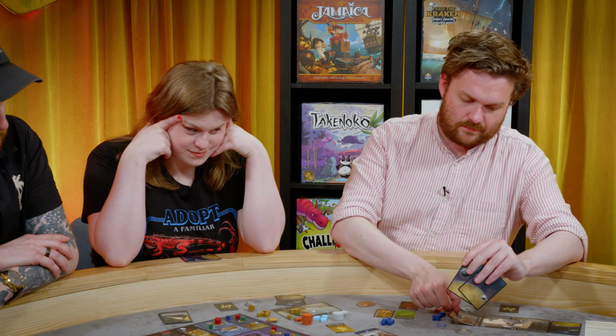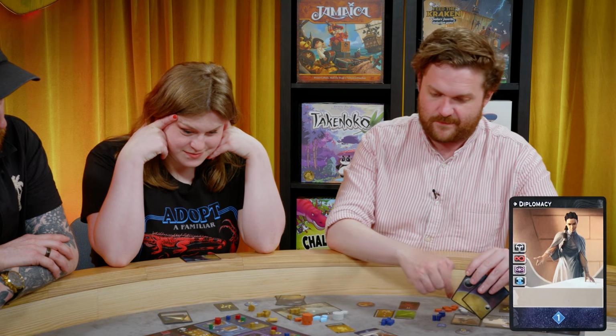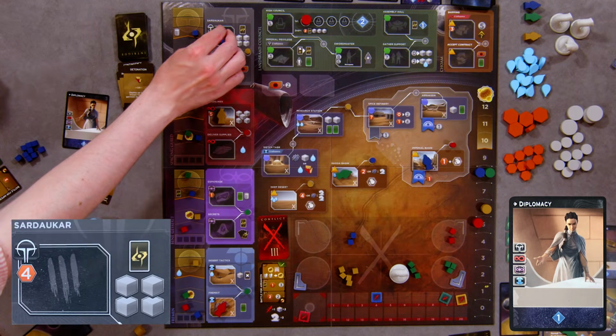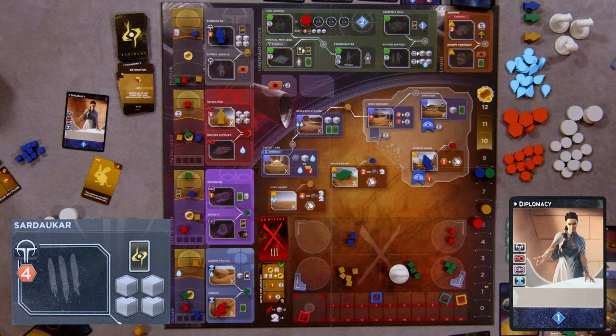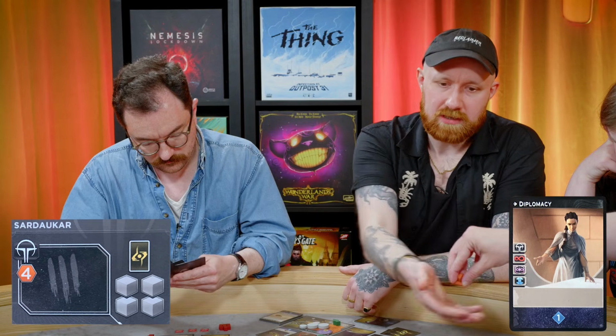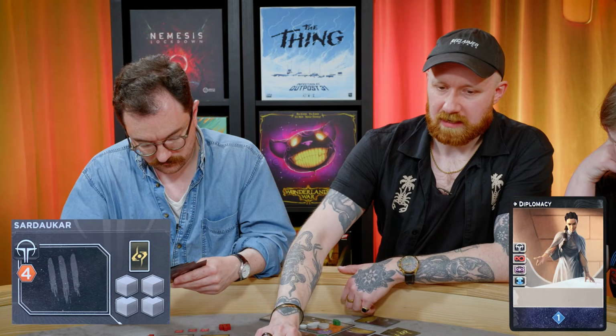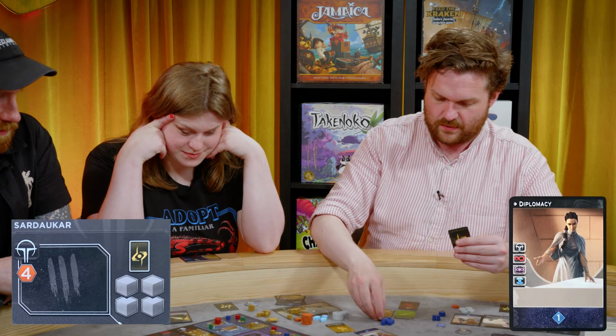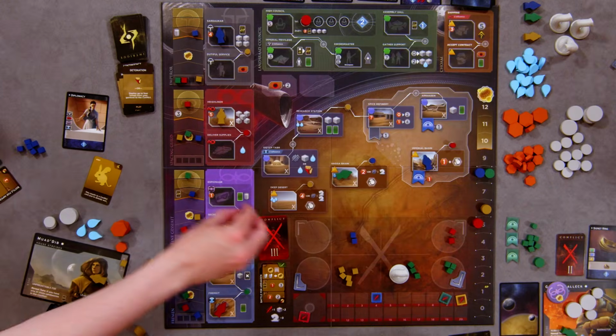I shall play diplomacy, visit my dad. Spend 4 spice to do it. You gain an intrigue card and 4 troops. Great, and I will. Oh, I can't put them in.